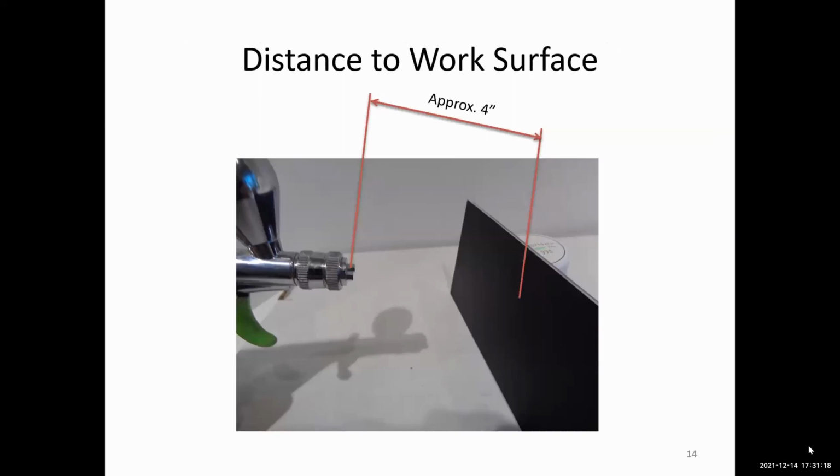Next picture, please, Jeff. Yeah, maybe just a bit of a delay here, Al. Oh, okay, sorry.